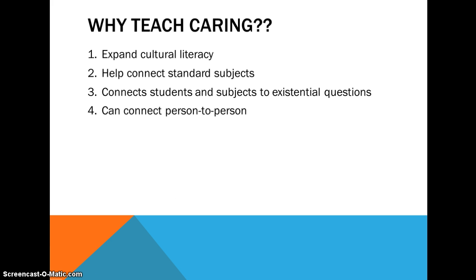Fourth, it can connect a person to person. Discussing themes of care makes the teacher seem more like a real person, which allows students to gain more knowledge and construct better ideas. Finally, it implies a continuous search for competence. When we care, we want to do our best for the things we care about. This drives us to learn and develop skills that make positive contributions to our world.